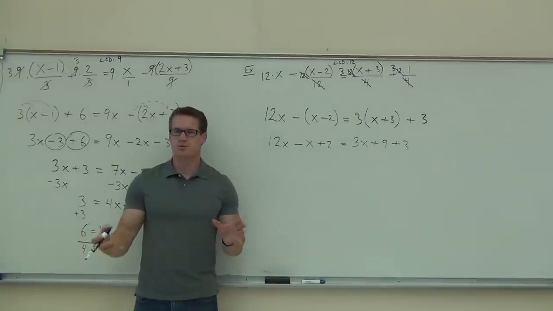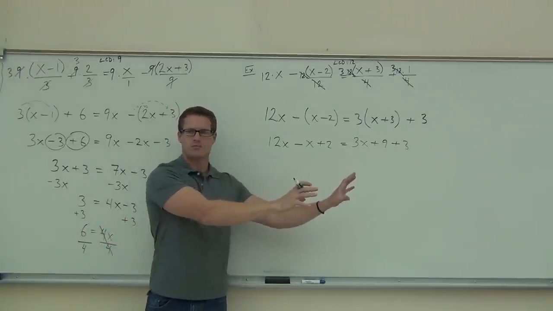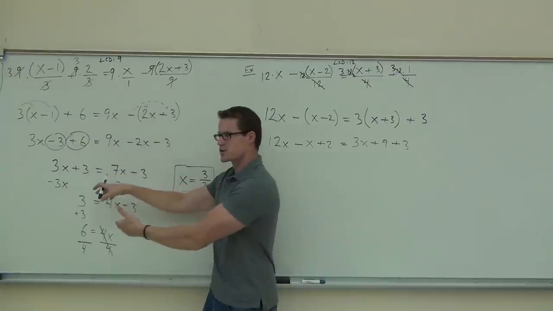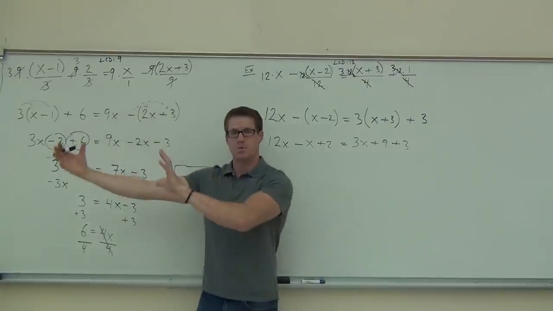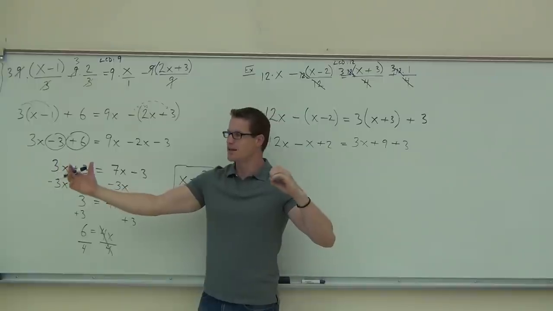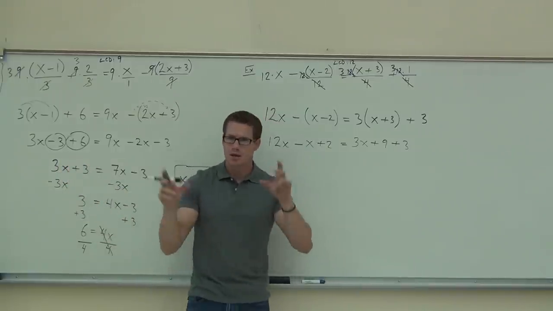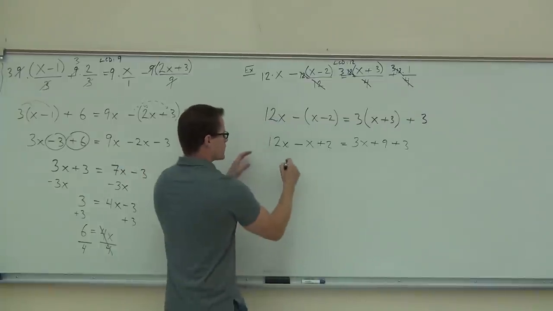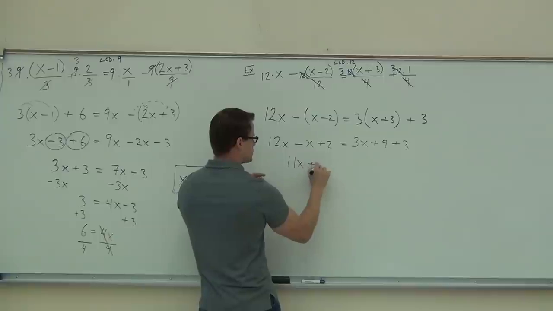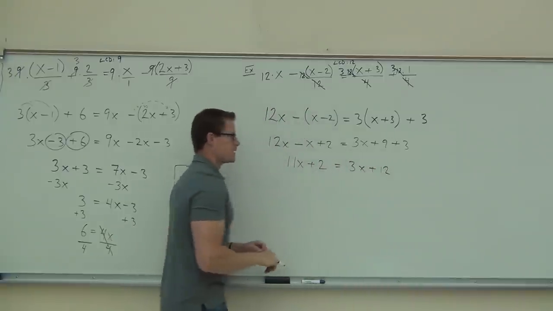Are there any power 2s, by the way? So are we going to have to set everything to one side? No, it's going to be real similar to this. We'll get rid of the smaller variable. Power 2, one side, equal to 0, use zero product property when you factor. If it's not like that, get rid of the smaller variable. So there's two cases there. So here we'll have our 11x plus 2. We'll have our 3x plus 12. Not so bad after that.